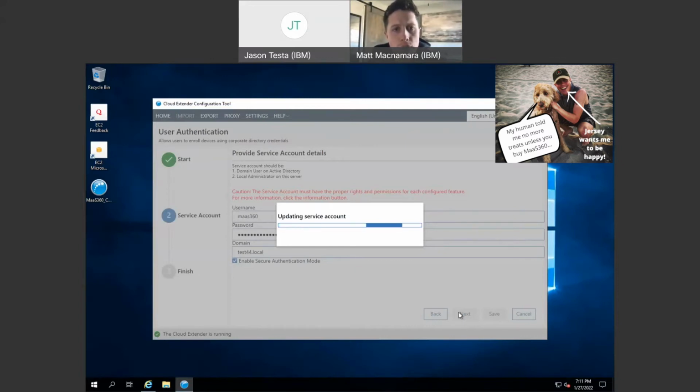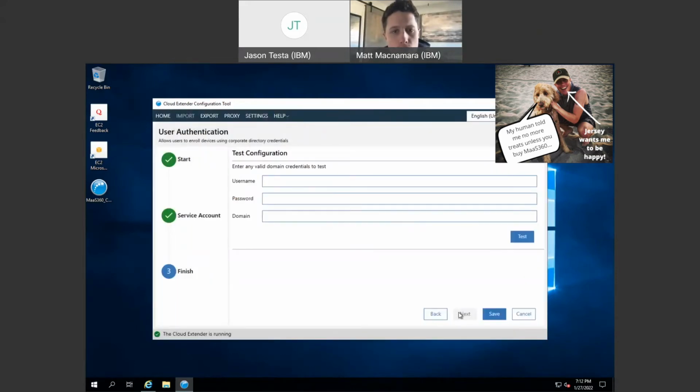So far, pretty simple. A lot of times when we bring up Cloud Extender, customers come back and they think it's a big project and it's going to be a very complicated process to get this set up. But so far, pretty straightforward. Absolutely. It's pretty straightforward to set up, both for somebody that's been around and done a lot of networking and technical support in the past, or even somebody that hasn't done a lot of it. Based on our documentation that we have in the IBM Knowledge Center, they can get pretty far to get that installed. And of course, if they need help, we're here to help them out as well.